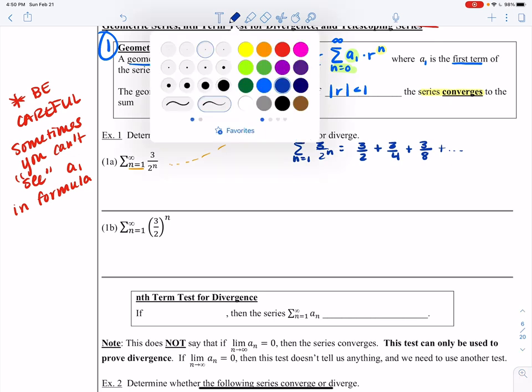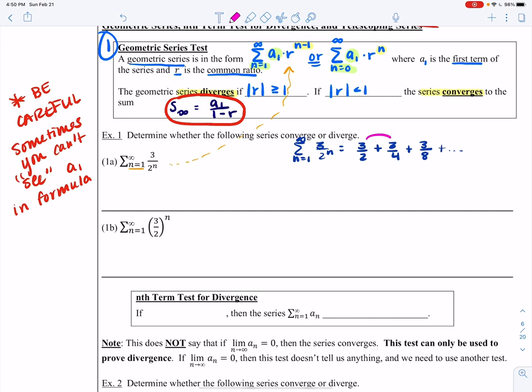Important to note that I can tell right off the bat that this is geometric and that the common ratio appears to be 1/2. And I can see my first term, a sub 1. So ultimately then the question becomes, well, why didn't it look geometric? Why doesn't it look like these two geometric formulas up here that it says it's supposed to look like? Here's the answer.